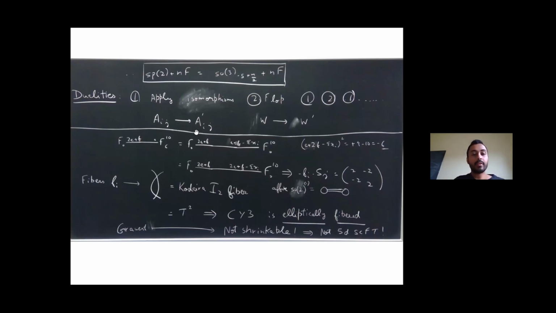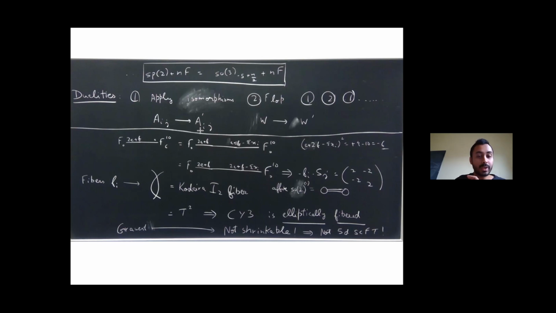Right. So we have discovered this duality between Sp(2) and SU(3) gauge theories with n fundamental flavors. And this was just one example. In general, the dualities work as follows. You construct some geometry corresponding to some gauge theory. Then you can apply some isomorphisms to it, and maybe you can go from a gauge theory like Cartan matrix to a non-gauge theory like Cartan matrix. And then you do some flops on it. Then you can perform a sequence of these isomorphisms and flops such that you go from a finite Cartan matrix to another finite Cartan matrix.